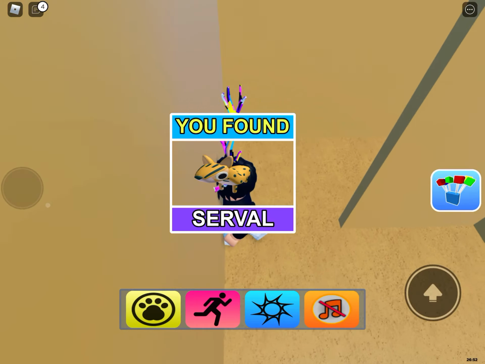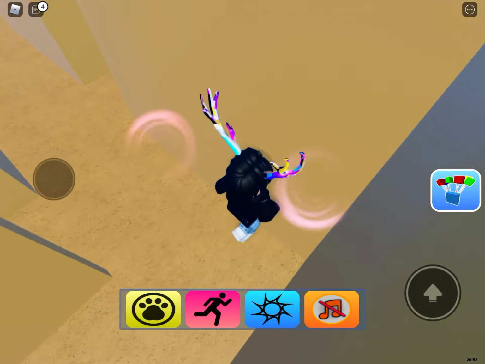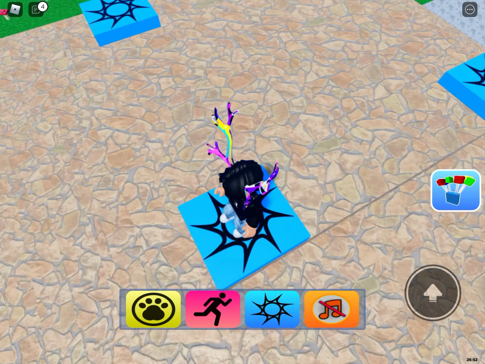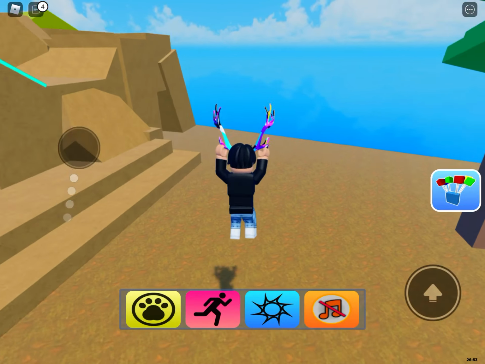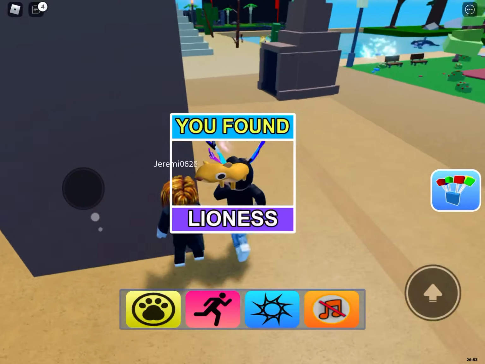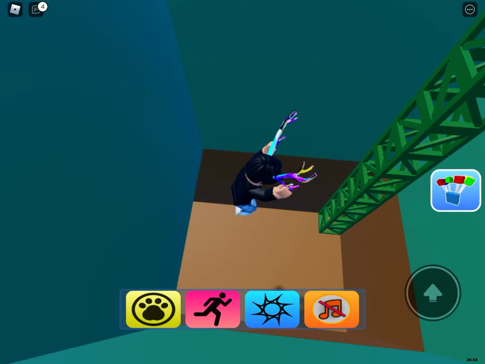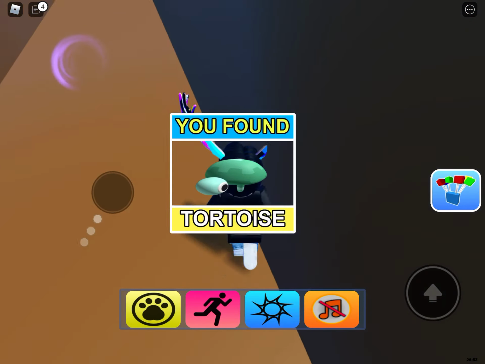Now the button for the lion was here. And jump. Go. And you found the button. Click respawn. And what do you see? Do you see that open? Yep, it's the Lionwolf. Next up is the tortoise. So the tortoise should be right here. Fall and then, yep, we got it. Yep, we got the tortoise.